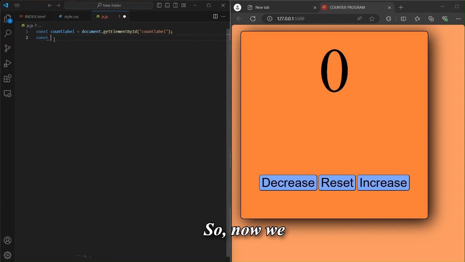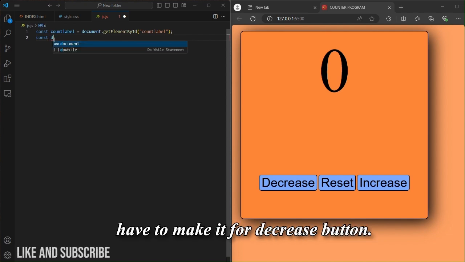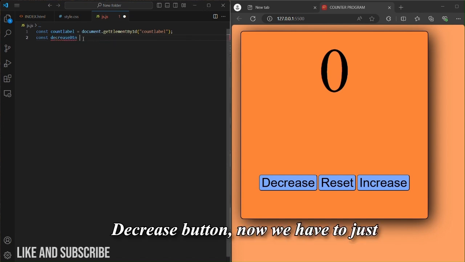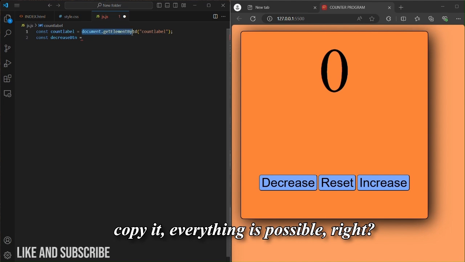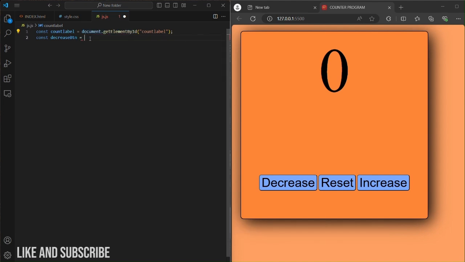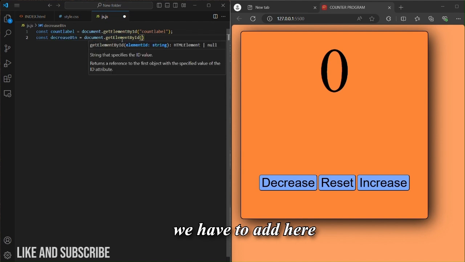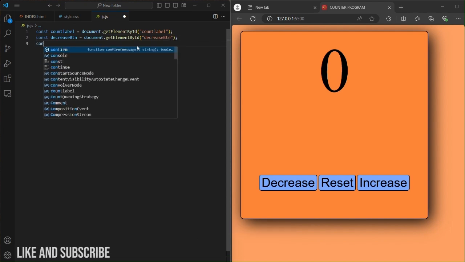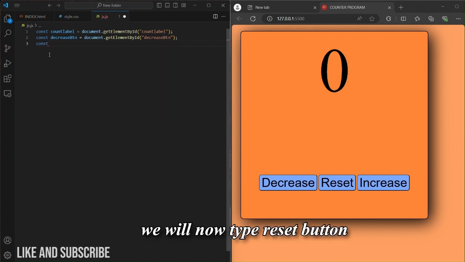So now we have to make it for the decrease button. Now we have to just copy it. Everything is the same as that. The thing is just we have to add here this decrease button. Also, we will now take the reset button.